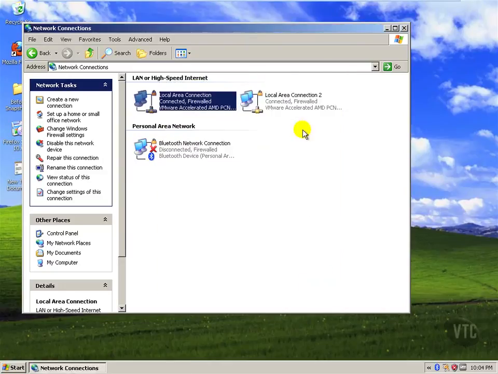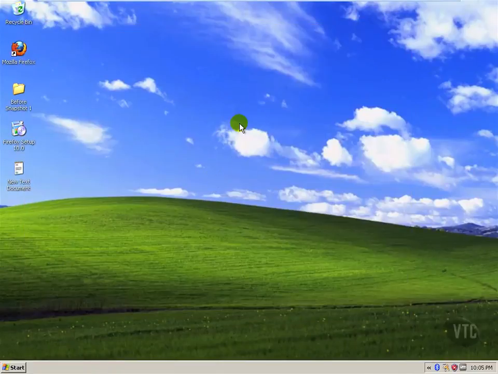Now where did they get those IP addresses? Well, remember, if you're still a little bit fuzzy on that, go back and watch the video entitled Understanding NAT Networking. There's a neat little diagram there. The virtual DHCP server gave these two guys their network address. So that's how you go about adding a virtual network adapter to a virtual machine.